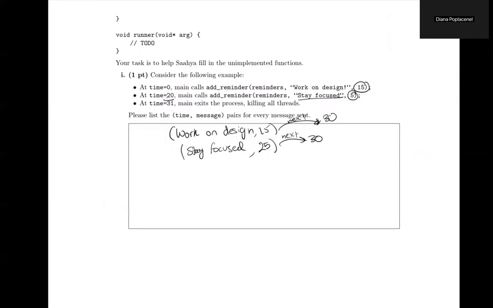So we have work on design, and out of laziness, I'm just gonna okay, so we have 2 reminders that are printed at time step 30. I guess this actually says specify the time before the message, but same answer.